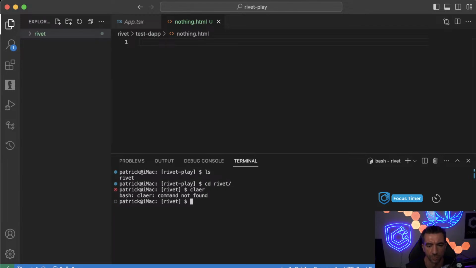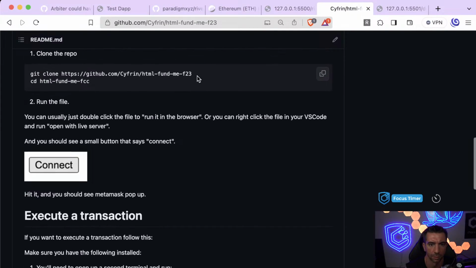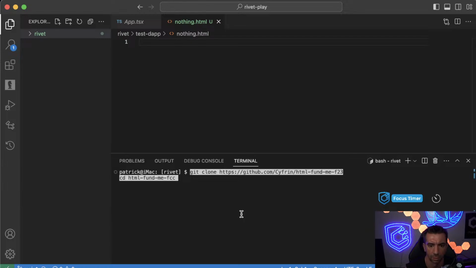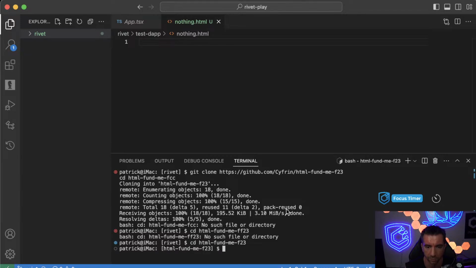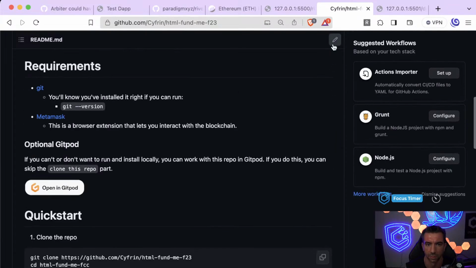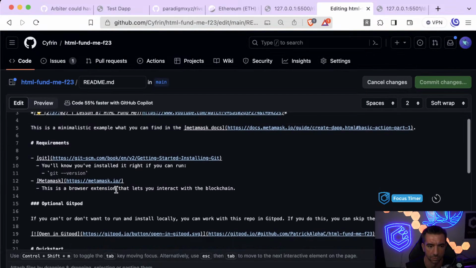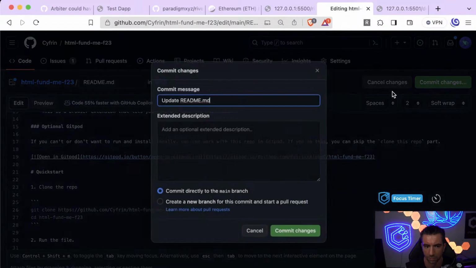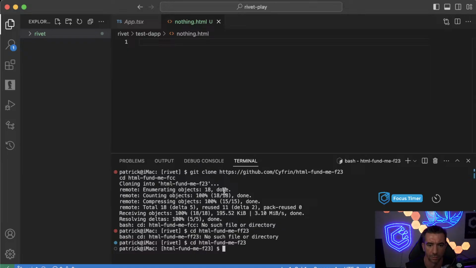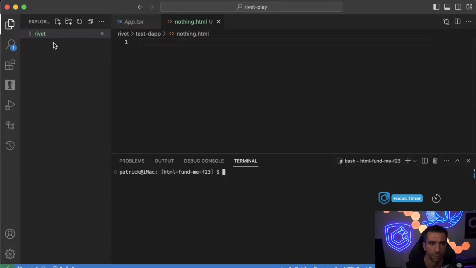Maybe it has to be in the Rivet folder. Okay, so now it's in Rivet.